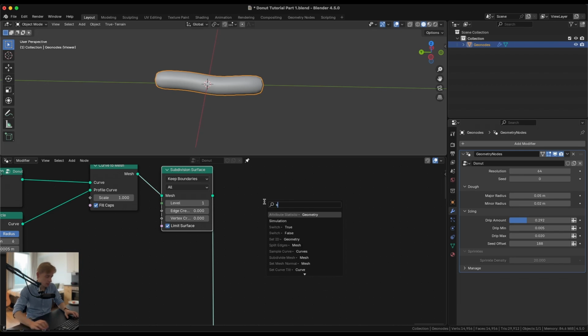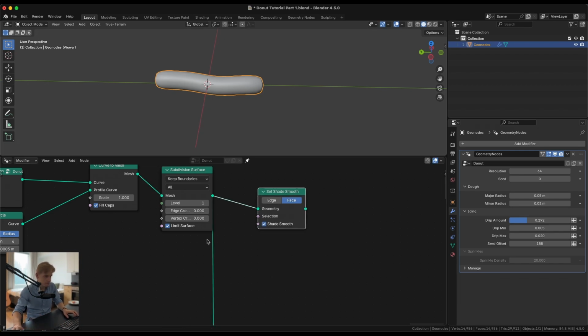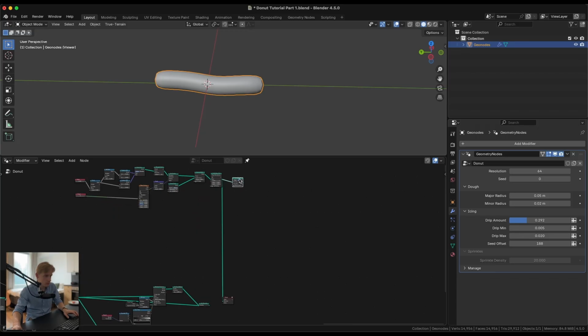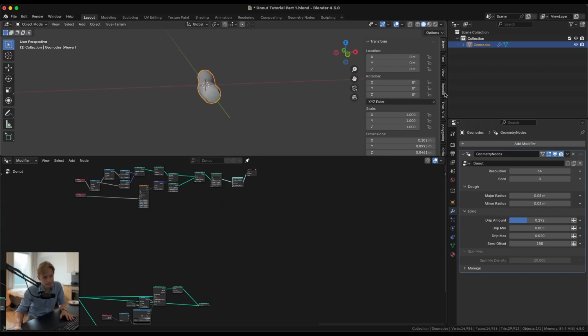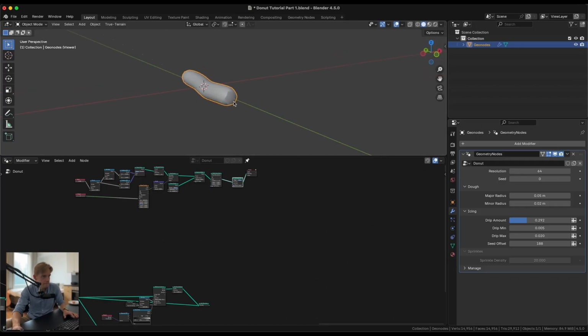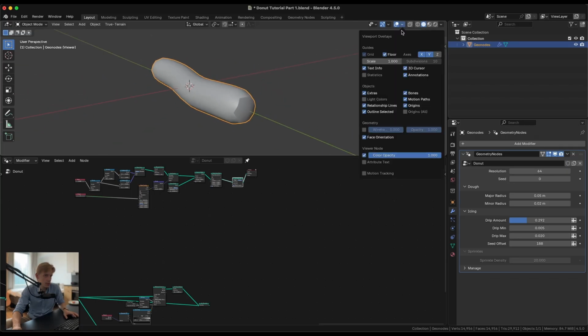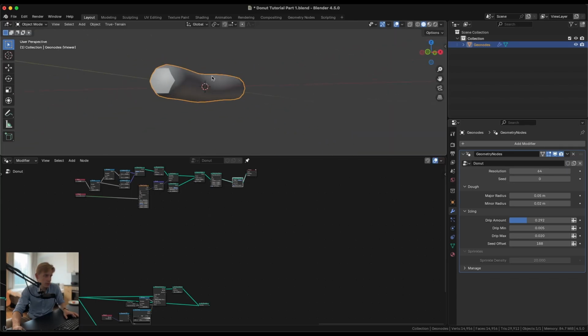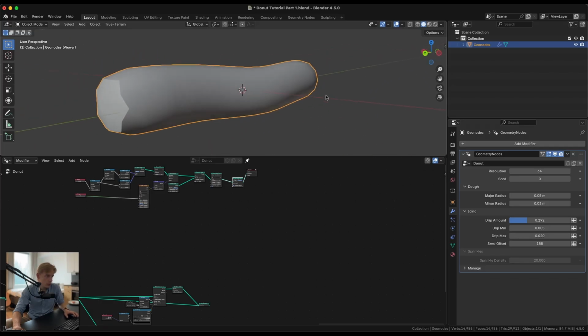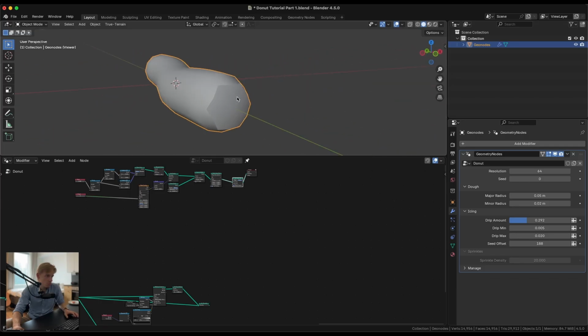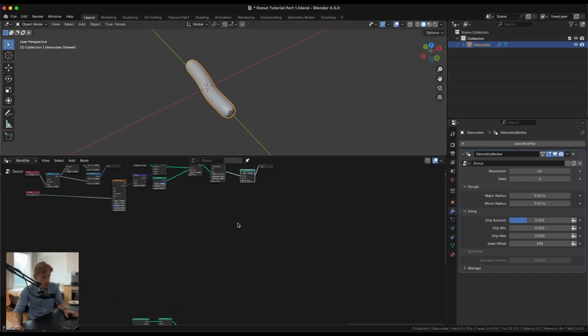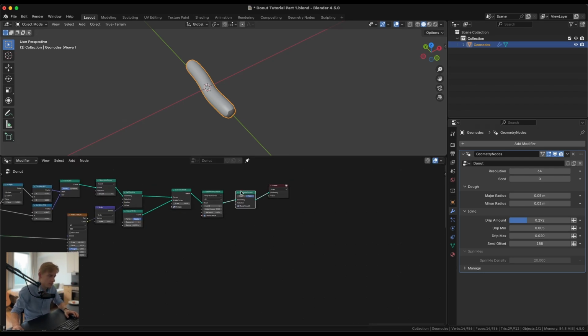And we can actually set shade smooth, just to kind of smooth out that pull on the sprinkle like that. Doesn't look amazing. Let's just look at the face orientation is 1. It's gonna be so small that that's gonna be fine. That's gonna be just fine for what we need.